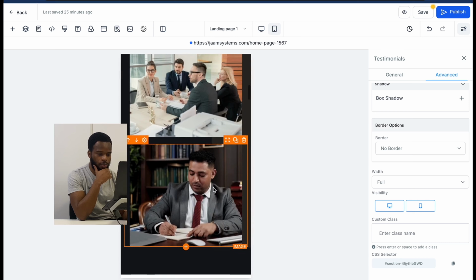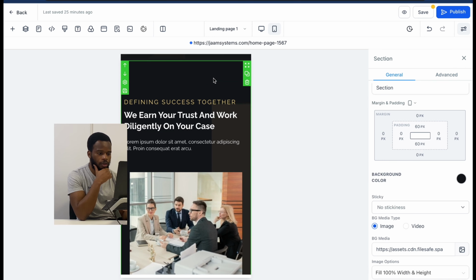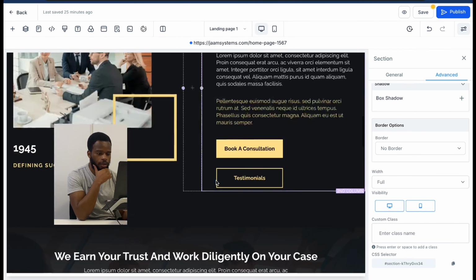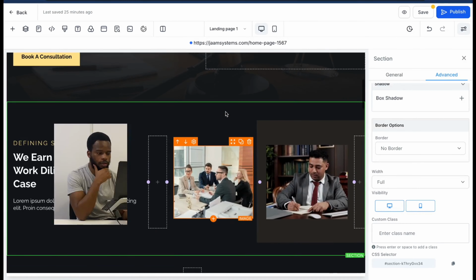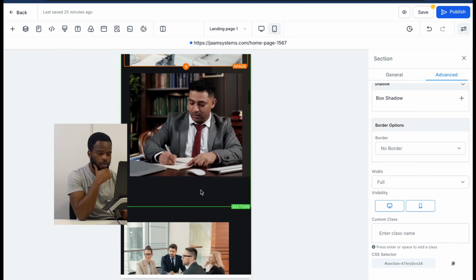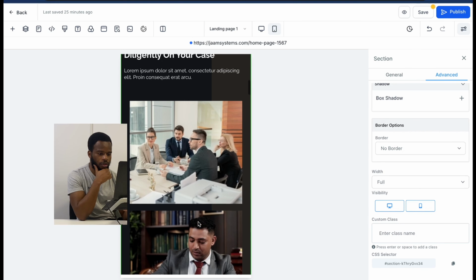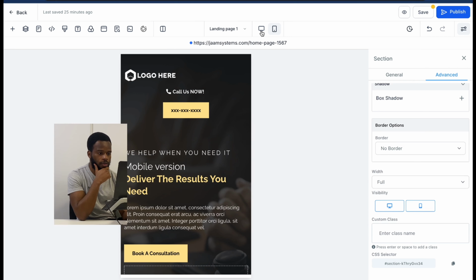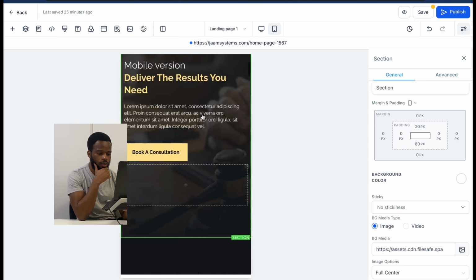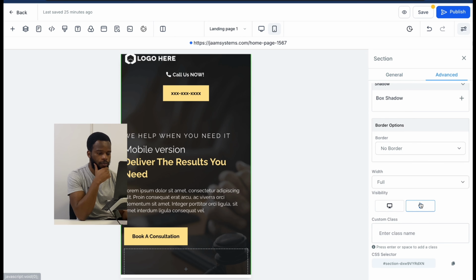So for example, I think this section is both on the mobile and the PC exactly the same. On PC, it looks fine. This looks okay. But then on mobile, you might not want images stacked up like this. So what we do is duplicate the section. I've already done this. So this section only shows on PC, on a computer, and this section shows only on mobile.